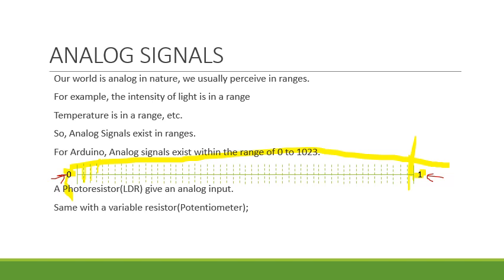And you wonder, but this is 1. Yes, this is 1, but the range of values that you will get with the analogRead function is what gives you from 0 to 1023. So I'm trying to explain so that you can understand. This is the main difference between analog and digital signals. You see that it is very clear and there is nothing too ambiguous about it. As you move on in your microcontroller life or Arduino life, you will use many digital inputs and outputs and many analog inputs and outputs.